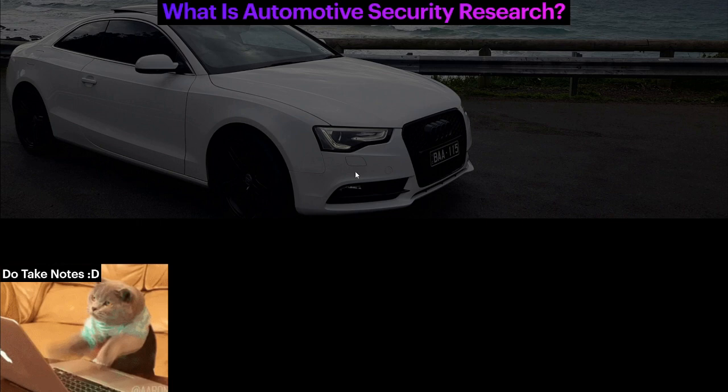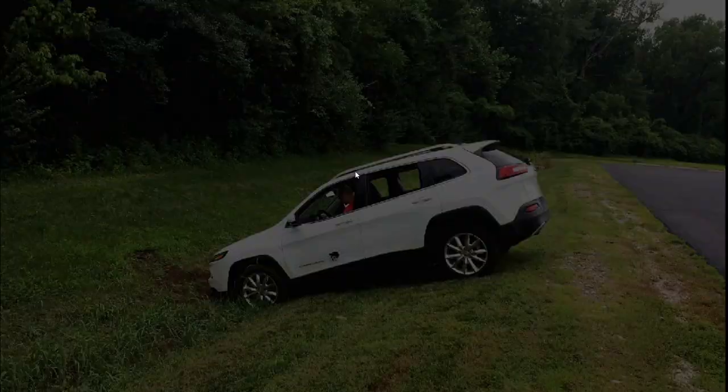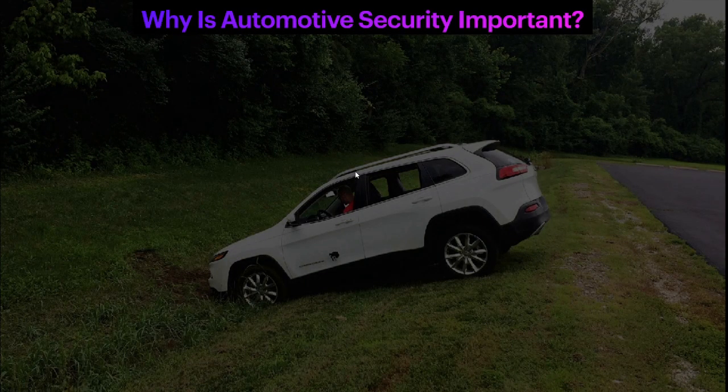Most vehicles today are built on drive-by-wire technologies, where everything is controlled by a hardware board or some form of computer. Why is this important? In the background is an image from the most notorious hack — the 2014 Jeep hack — where two cyber security researchers remotely broke into a Jeep by attacking the telematic system or infotainment console and gained complete control over the vehicle's driving and braking functionalities.